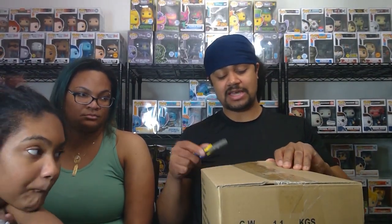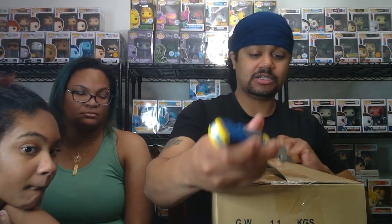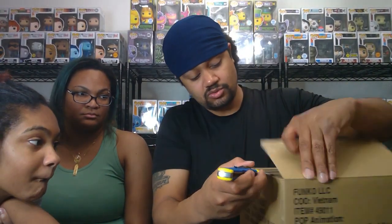So the typical double boxing seems to be the case now when you buy multiples of Funko from the Funko Shop. They come in multiple boxes just to protect what you purchased. Okay, there we go. So here we have 5 Funko Pops. If you can make out what it is, this is the Demon Slayer line.